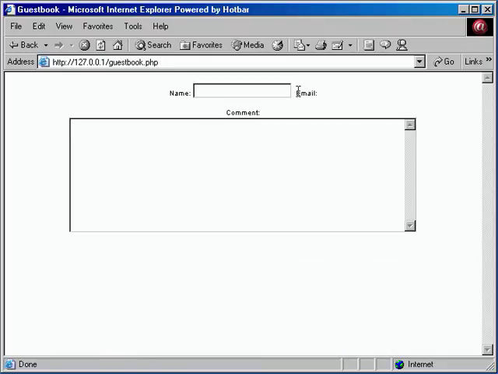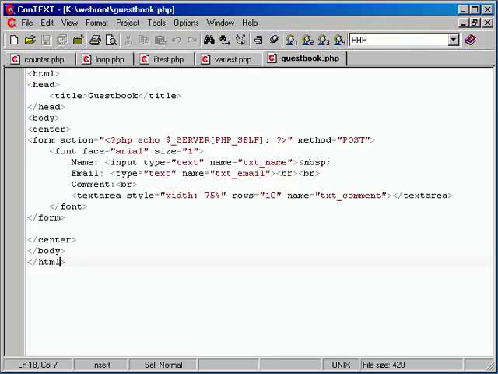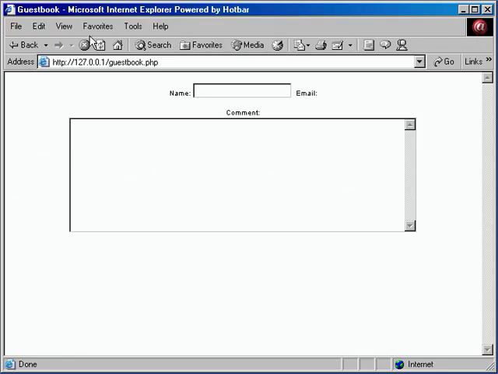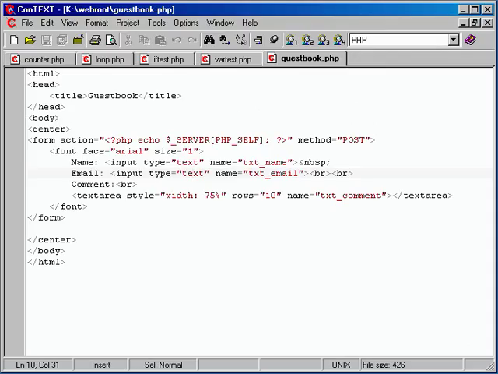And looks like I missed a field. Good thing we did some testing. Email, type equals text, name equals txt_email. That's interesting. It's input type, no, input. That was called troubleshooting. That wasn't even an input tag. So now name, email, and no, missing a submit button, which is really easy. Just go in and add the actual submit button.